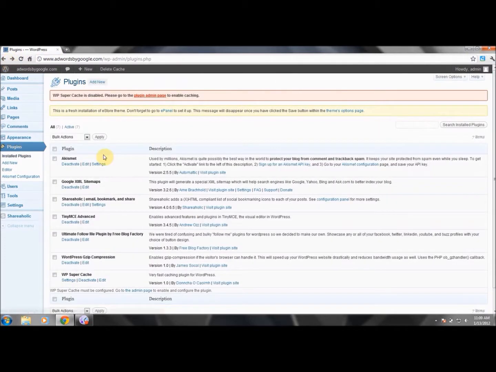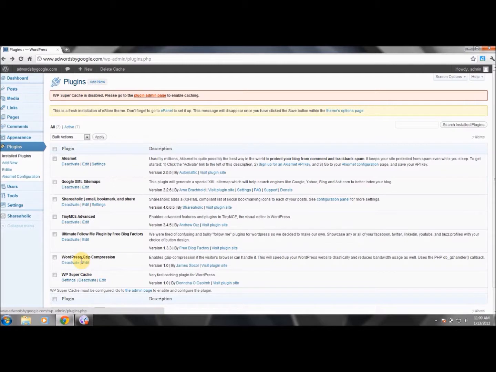Matter of fact, I would tell you this: if you said to me, I only have 2 minutes a day and I've got to manage one of these plugins, I'm so overwhelmed with plugins, would you suggest managing the GZip plugin or the Ultimate Follow plugin? I would tell you that before I would ever get social and make my website look cool, if I had to make a choice, it would be GZip compression.